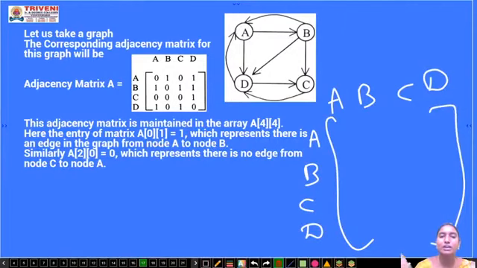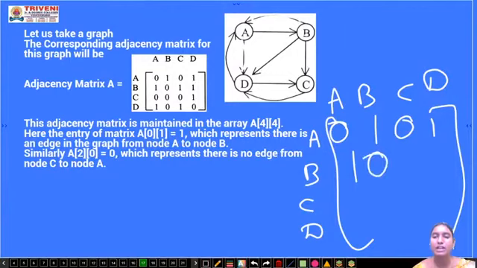So is there a connection A to A? No, there is no A to A, there is no self loop from A to A, so 0. And is there a connection between A to B? A to B, yes, the connection is available. And again A to C, is there any A to C? No, that's why it is 0. And again is there any A to D? Yes, this is A to D, 1. And again is there any B to A? Yes, it is coming from here, that is a parallel edge. And next one is B to B? No, there is no self loop. And then B to C, yes, B to C exists so 1. Again B to D, B to D also exists so 1.